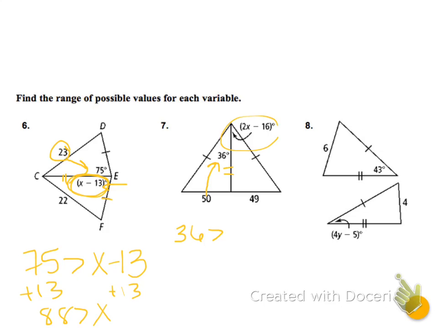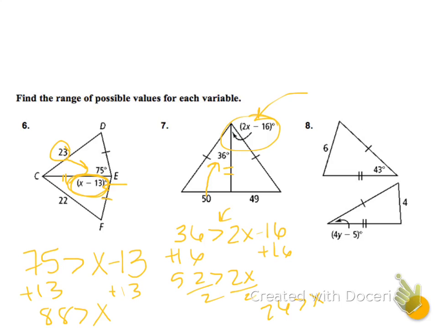And we're going to have it greater than the angle that is written respectively to the other side. And so now we're going to solve it again. Divide by 2. So 52 divided by 2 is 26. So anything less than 26 can represent this x right here and make it smaller than that 36 degrees.